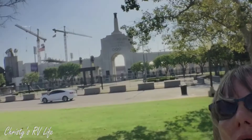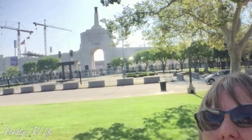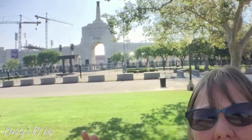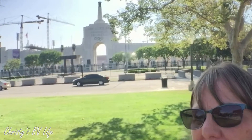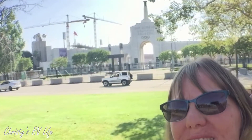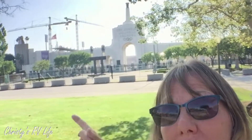This is the Los Angeles Memorial Coliseum - we just stumbled onto this. It was built in 1923 and it held the Olympics in 1932 and a couple of other times. I'll put that information at the bottom. This is just kind of neat because we stumbled on this by accident trying to go to one museum and got three different things to see. It's neat to know the LA Rams played here for a while, the Olympics were here, and now they're remodeling it for another event. How neat is that to be here at such a neat time!